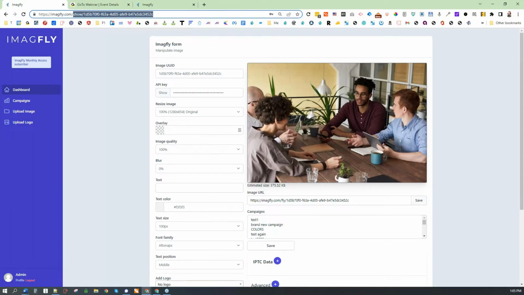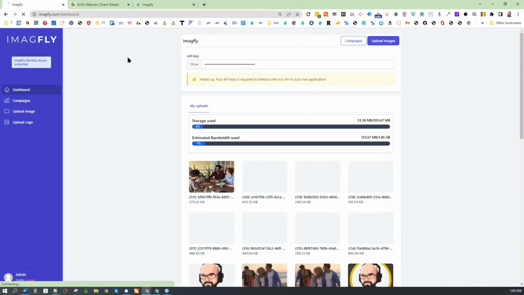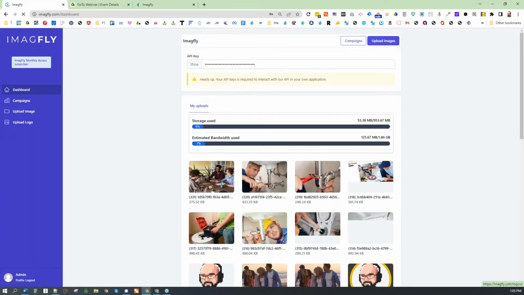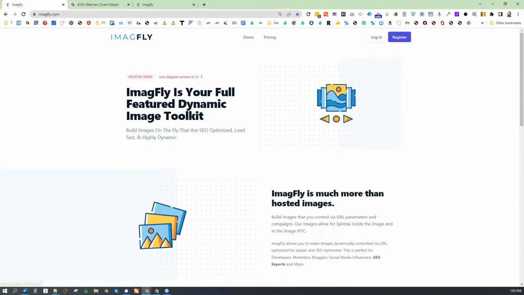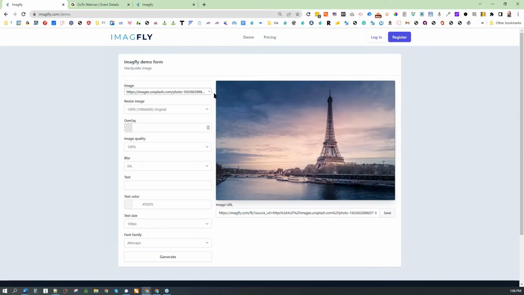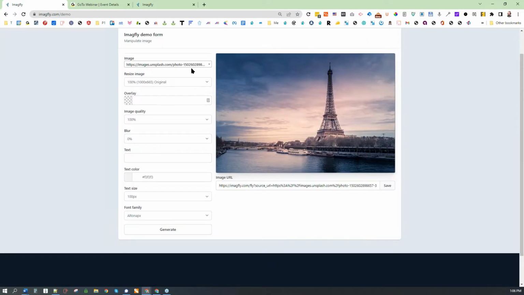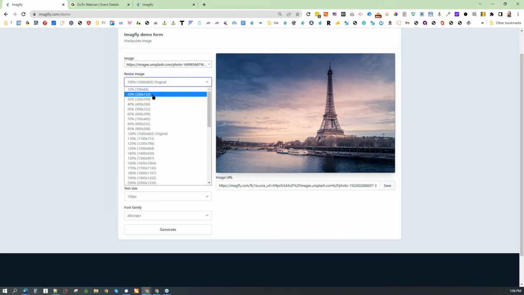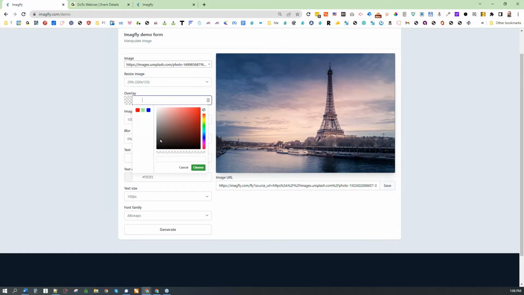So what I wanted to do is first go over the platform with you. I'm going to log out, and we're just going to look at the website for the first point here. So basically, at the top, it's super basic right now. It has a demo. If you click on this, you can play around with it with some Unsplash pictures, okay? And these pictures will go in and you can change and resize. So you could go down and do an overlay if you wanted to. You could put a blue overlay if you want.